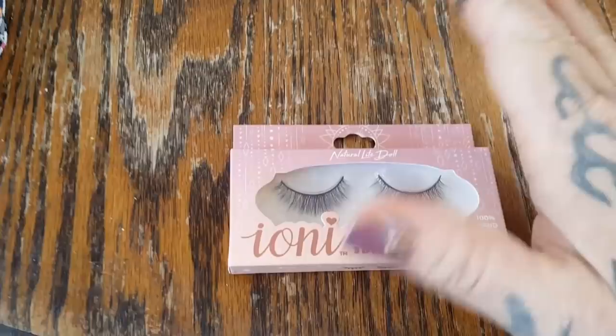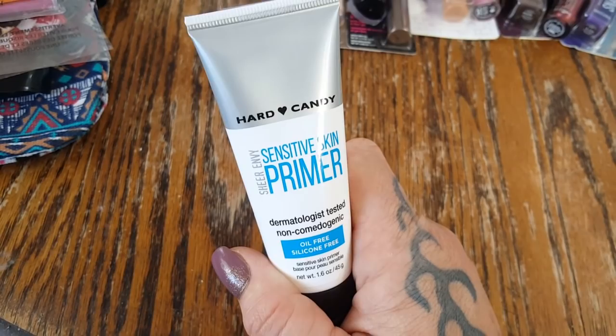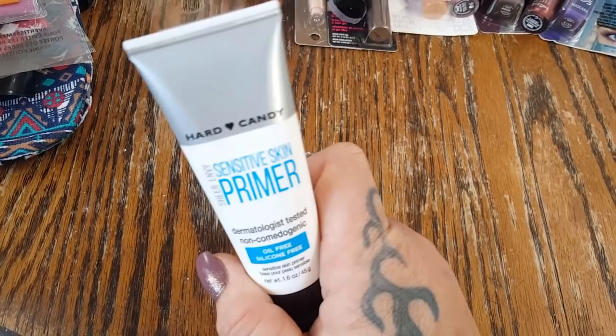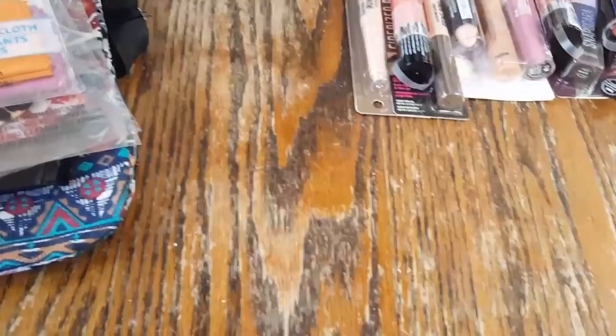Okay, so another thing that she had tried out was the Hard Candy Sensitive Skin Primer. All of my kids have sensitive skin, so I have to be very careful with what I allow them to use. And she tried it and she said it allowed her to put her makeup on very smooth. It didn't cause any itching or anything like that, and her makeup lasted, I think she said, about 8 hours using this primer. Just make sure that it is sealed because it does come sealed. And I did pick up three of those because there are three of us young ladies in the house that use makeup.